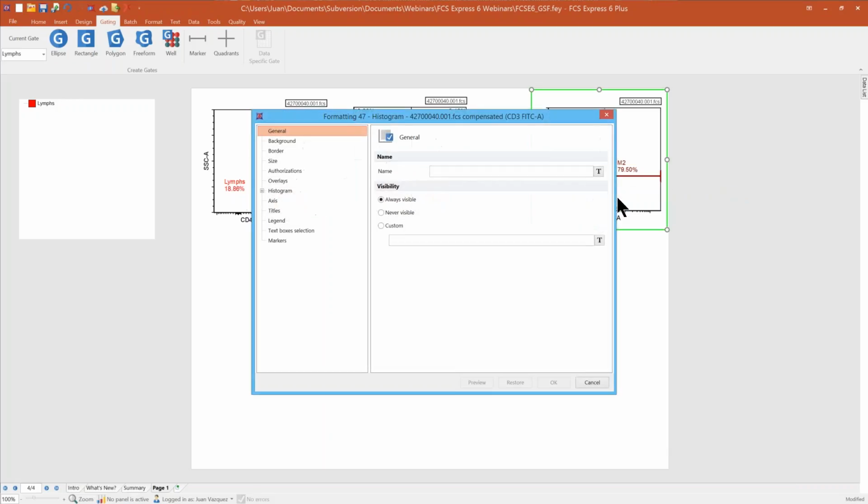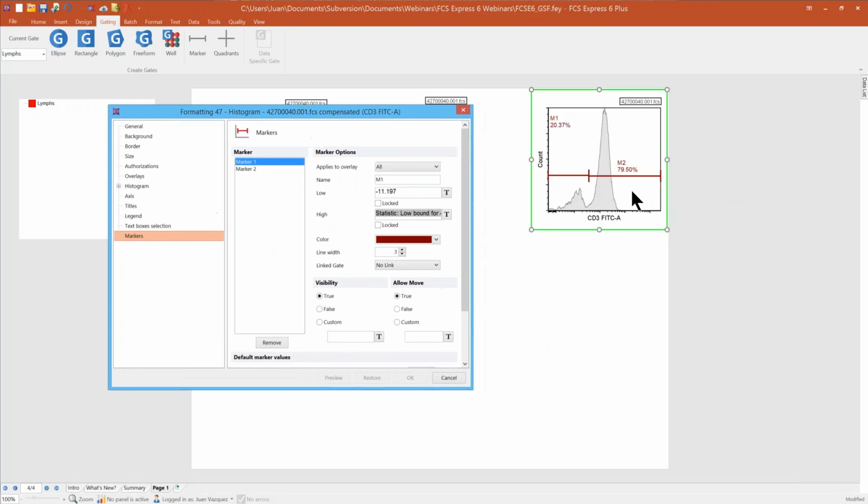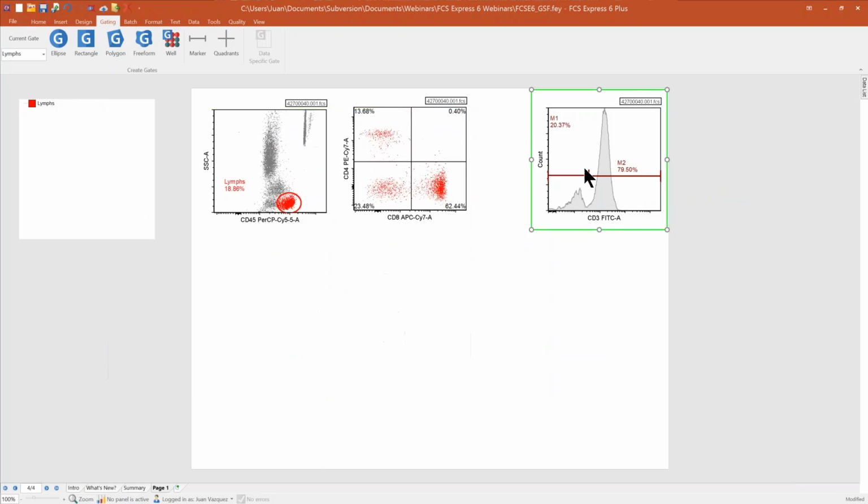If I format this histogram, I can actually see all those different tools here from my markers category. Okay. So if it turns out I didn't want anyone to be able to disable that, I can simply just lock that. So that way it'll always be there and no one will be able to break that particular lock, and they'll always be linked together. Okay.